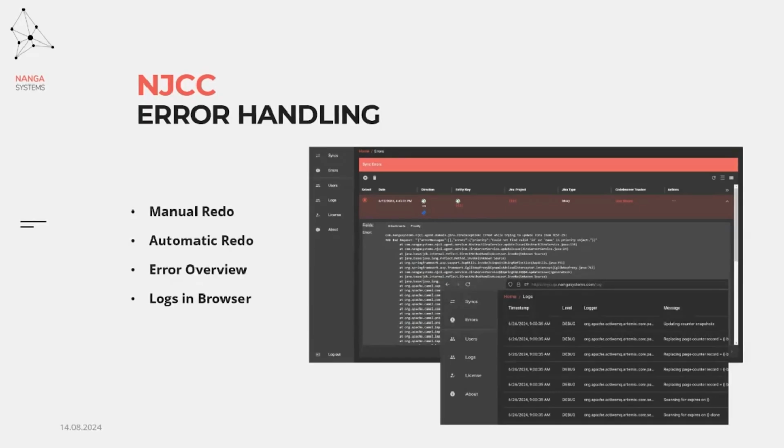And in case of an error, you see the description. And there are also redo functionalities, so a manual run or automatic. Automatic comes into play if maybe your Jira was not available, or a network issue, and the system is back, then the automatic redo will work. And yeah, you get a good overview, and you can also see all logs from the integration in the browser. So there's no need to open some log files or something like this.